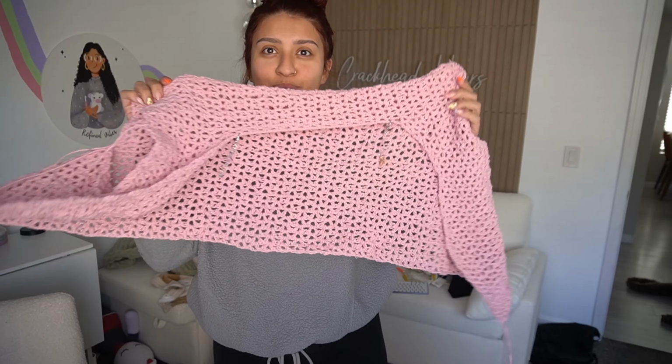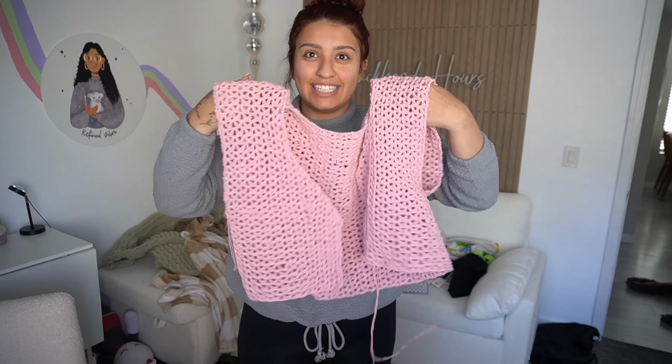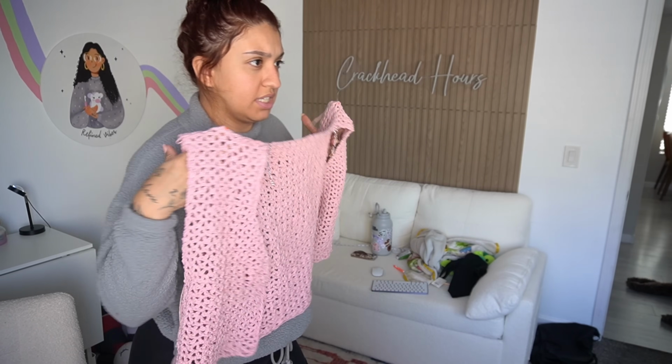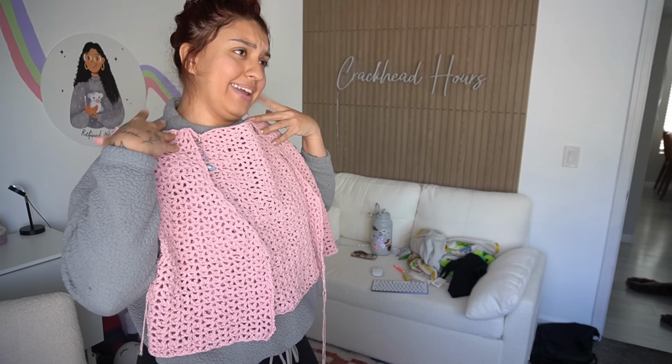Okay, hold on. I'm gonna show you guys what I have. So this is what I have so far. It's starting to look like a shirt. Right now it looks like a little vest. Look at this. Guys, this length looks pretty good. I don't know if I want to keep going. I'm going to try it on first before I say that, and then I cut it, and then I make a mistake. So guys, it's coming together.